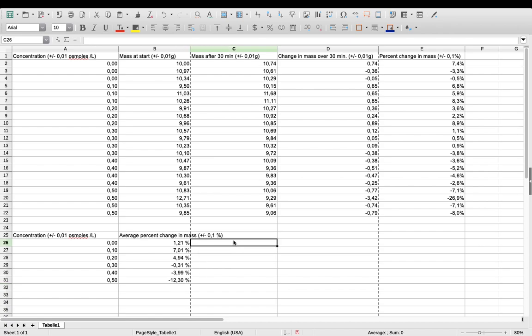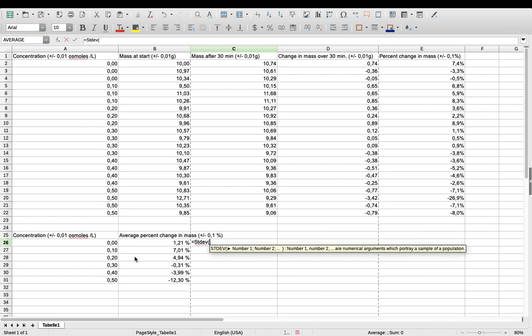Now I need to take the standard deviation for each of these, which will show me the variance that's involved with this average. It will tell me if the measurements used to calculate this average are close together or if they're far apart. And that is STDEV in English. If you're working in German, it is STABW.N, Standardabweichung Punkt normal. So I'm working in German, so I've got STDEV, working in English, not German.